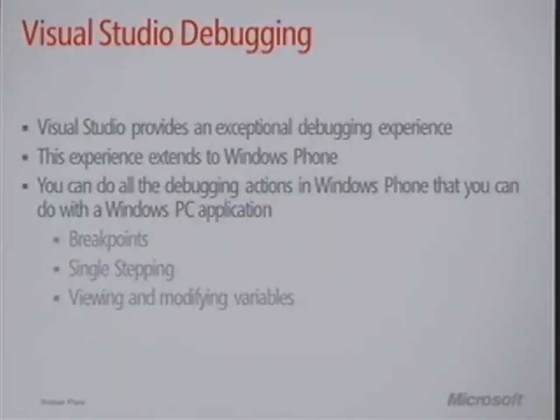So another great feature that we've got inside of the phone tools that have been around for a while with Visual Studio is the debugging functionality. With Visual Studio, you have the ability to drop in things like breakpoints, stop code as it's executing, inspect the items inside of it, and change your in-memory items while it's actively running. We can step through as each one of the items goes through, and this really makes it easier to figure out where problems are coming into your applications. So let's take a look at that.